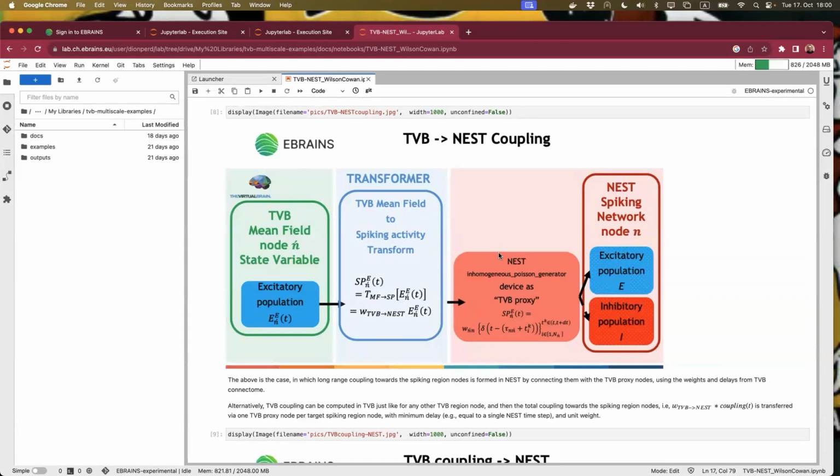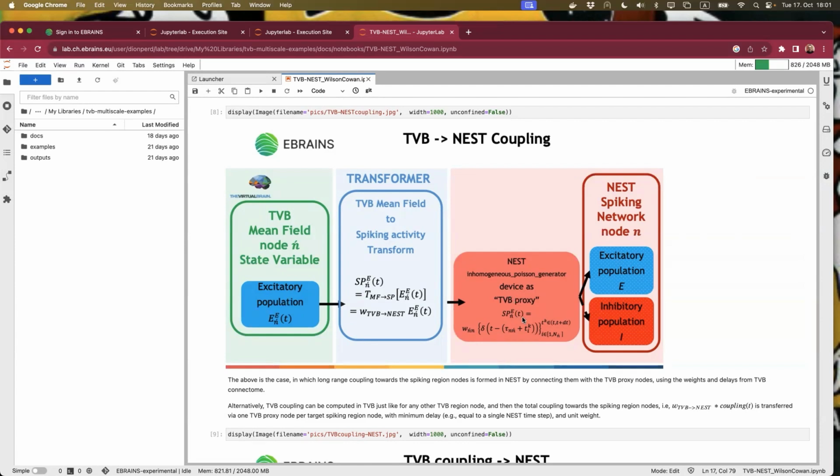And then if we are sending rates, because we said we're choosing the model rates, we need to implement in Nest a device called inhomogeneous Poisson generator, to which we are feeding rates instantaneously.